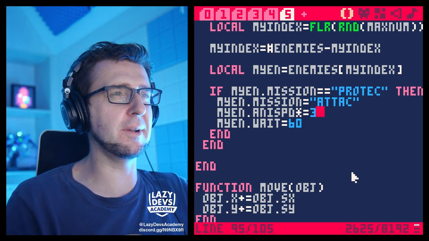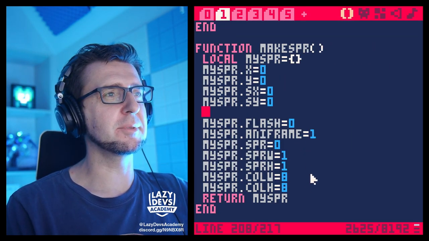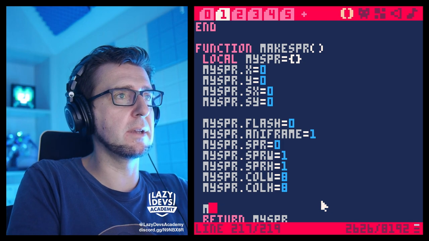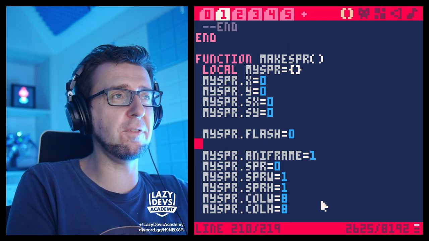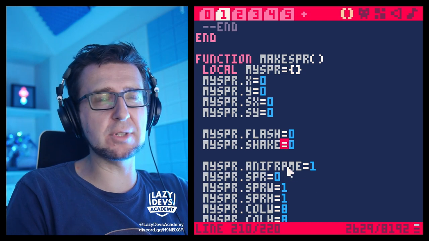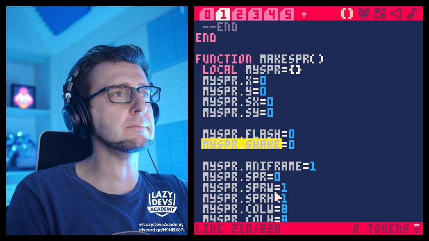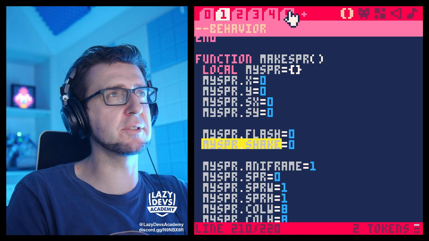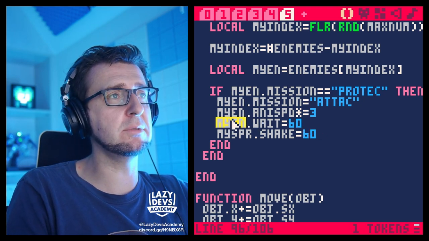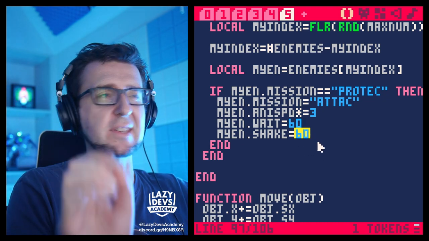And now to drive this home even more, I want to actually introduce another property. So I'm going to go into the make sprite function, and it's going to be a universal property for all of our sprites. It's going to be a partner to the flash property. We're also going to have a my sprite shake. And it's going to be like a countdown timer maybe, or just true or false maybe. I don't know. Let's make it a countdown timer. So basically, if it's set to 0, there's not going to be any shaking, but if shake is set to some number, it will start counting down. And if it's greater than 0, we're just going to move it sideways a little bit.